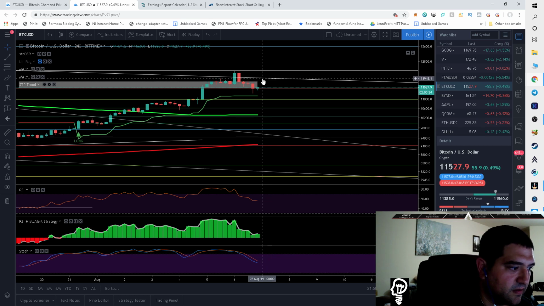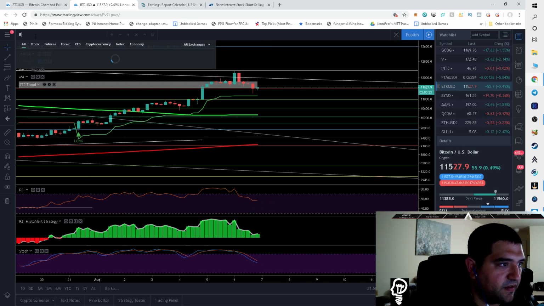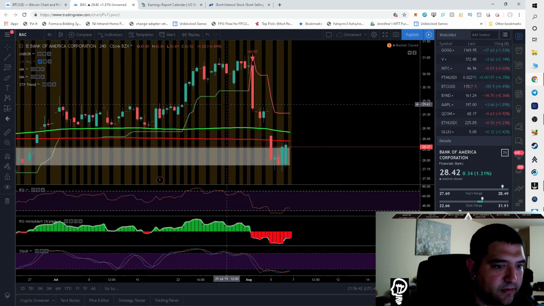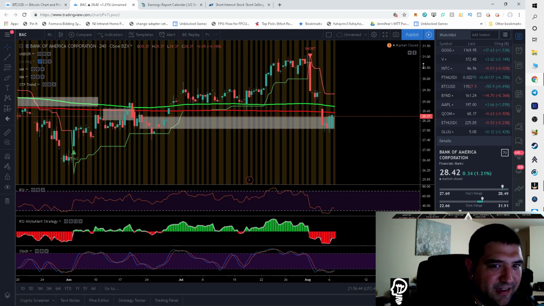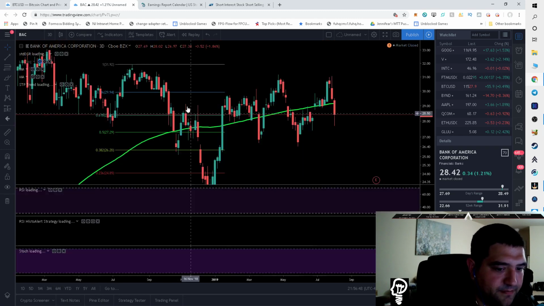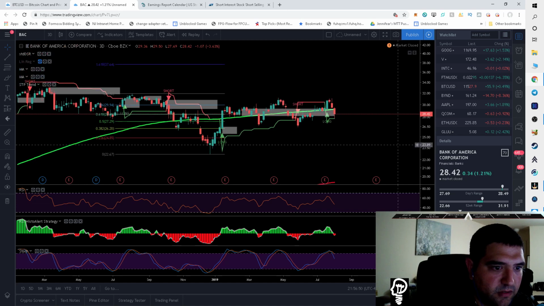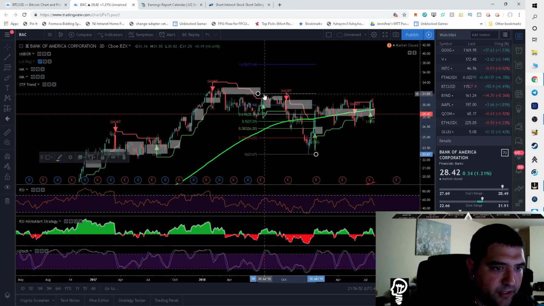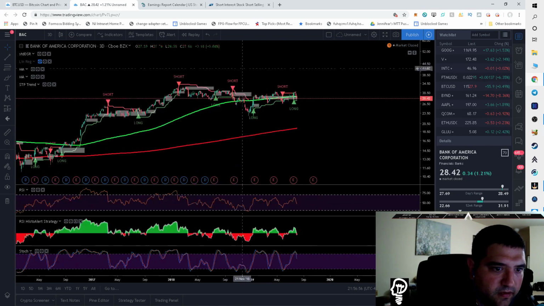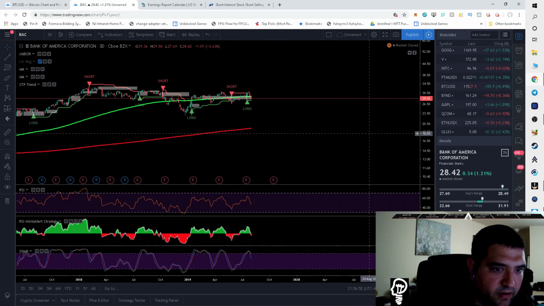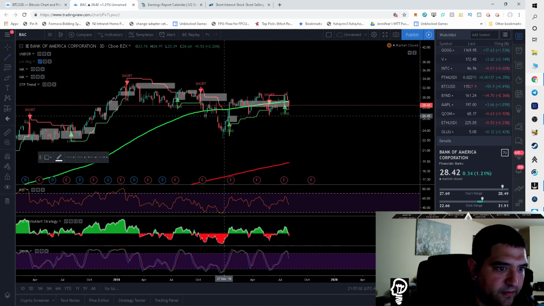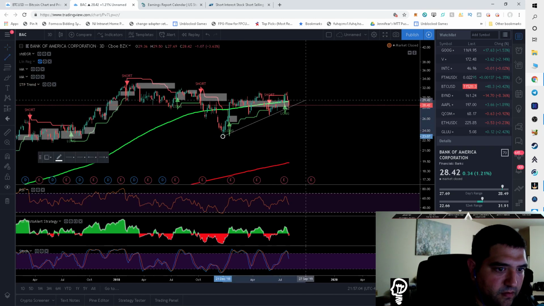Oh yeah, BAC, Bank of America. Short it. Short the banks. No. Go to a 3-day chart, get kind of a bigger picture idea of what's happening on this chart. Okay, it looks to me like we broke the 150-day or about to break the 150-day in some sort of rising wedge pattern. Okay, so we have this.